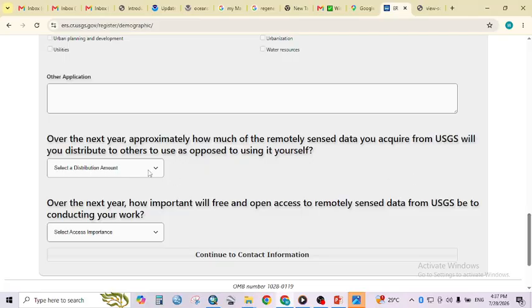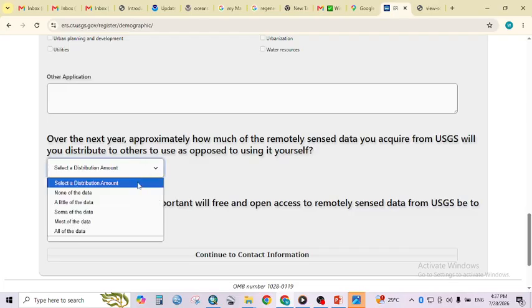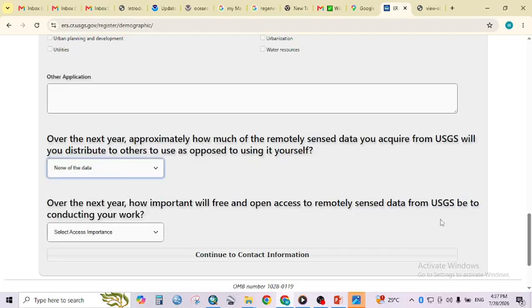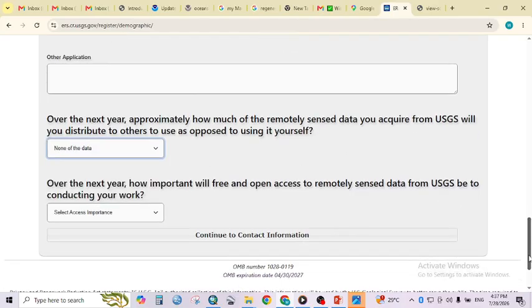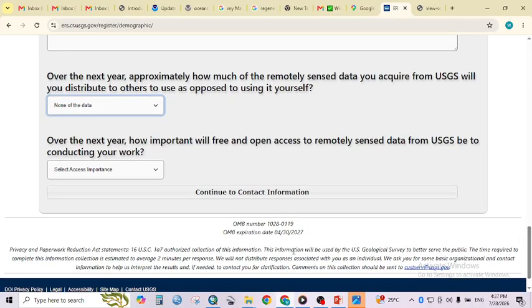And over the next year, approximately how much of the remotely sensed data you acquire from USGS will you distribute? I'm not going to distribute any data, so I'm going to select none of them and then head over to the last question, that over the next year, how important will free and open access to remotely sensed data from USGS be to conducting your work? I'm going to say very important.